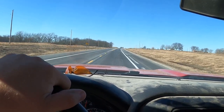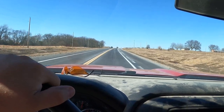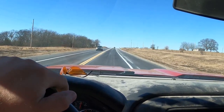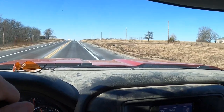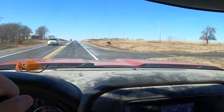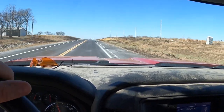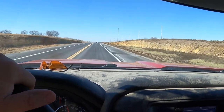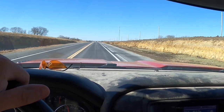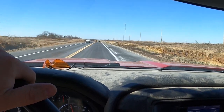This is about where the old highway was, until you get to about here, and then it was up on the hill that you can see. So you kind of went up that hill there right next to the new road, and they're getting the old road torn out. They had to blast through a bunch of rock here. It's kind of interesting.